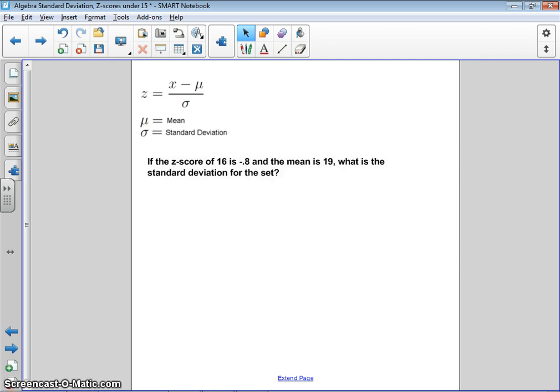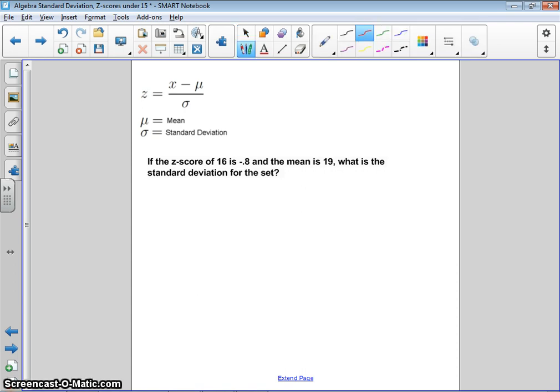All right, we're almost done with this unit, but the last thing I want to look at is some problems that you might see on the SOL test related to the z-score. Sometimes they don't give you the data set. They give you a bunch of different information, and your job is to fill in what they give you, figure out what's missing, and then figure that part out. It's really an exercise in solving an equation. But anyway, we'll take a look at this problem right here, and then I'll have you try an example.